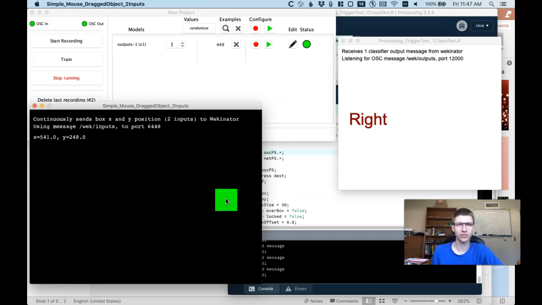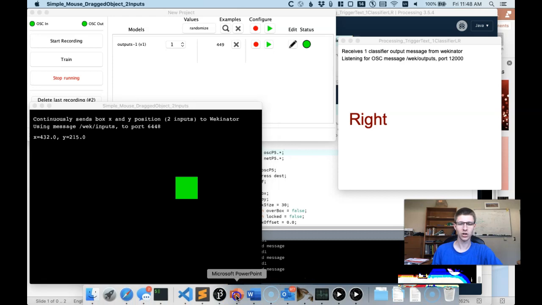But based on what we know so far, there's no way to tell Wekinator to learn something about, let's say, I wanted to move this in a circle. According to Wekinator, that's just left side moving over, or right side moving over to the left side, back to the right side. There's no information about the path of that circle that I'm drawing, because all that Wekinator knows is the current value. So let's see how we can change that so we can get at these more interesting time-dependent things, which we'll call gestures.